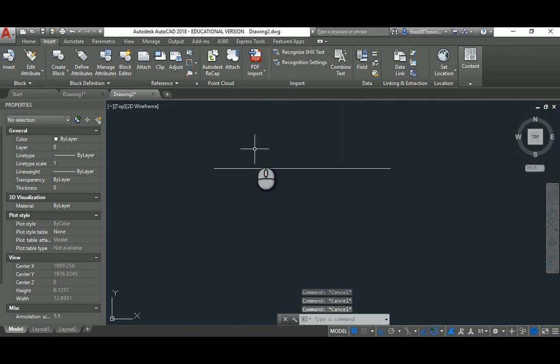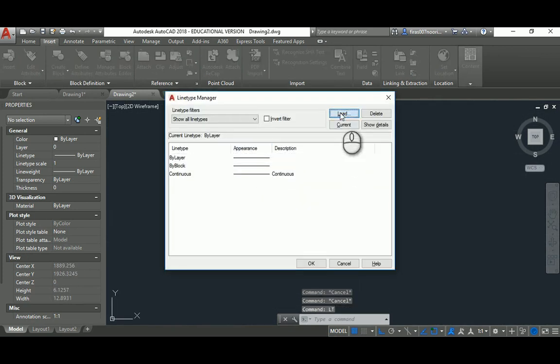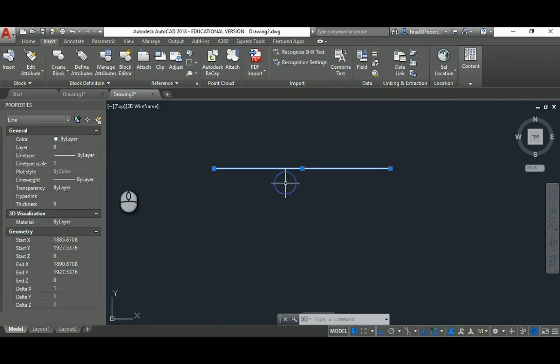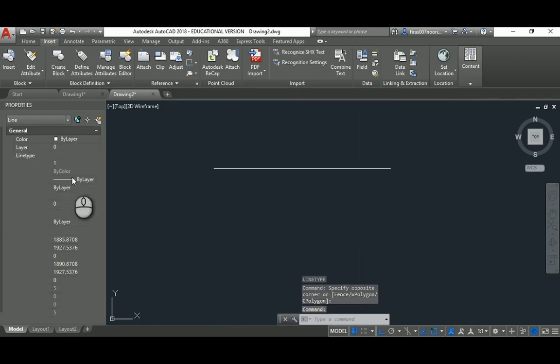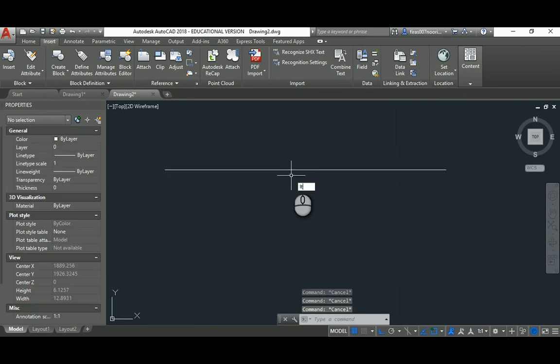Now, if I type LT and load the linetype again, because it's a new file, if you remember, I select the line and apply the linetype to it. Now I type LTS and enter 10, nothing. Enter again to repeat it, 100, nothing. Enter again to repeat the LTS command and 1000, and nothing again. So probably we're going to go to 0.1 instead, and immediately we can see the difference. Probably if we go 0.01, you're going to get a better result.